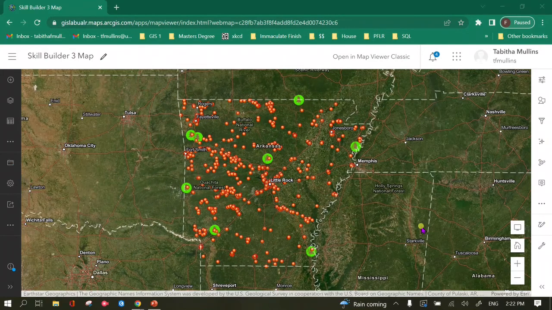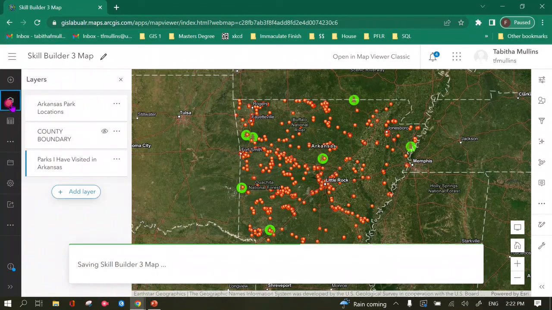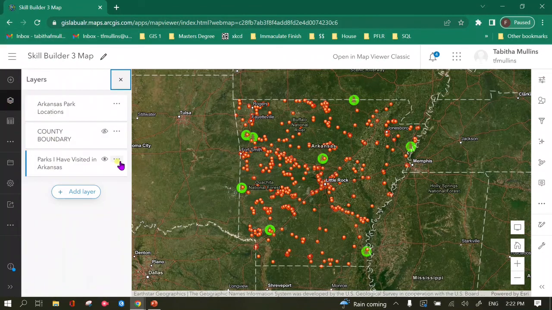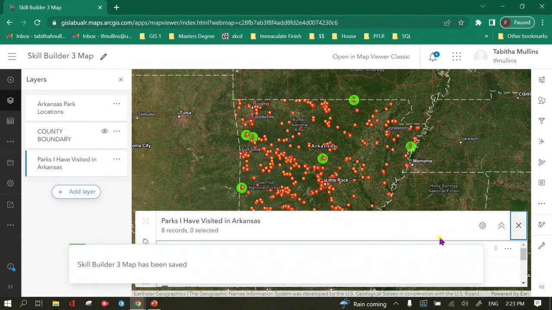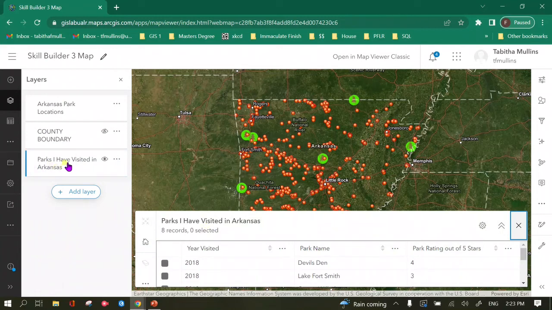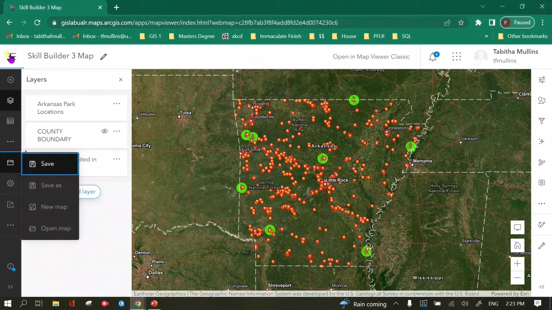Once you have changed your base map and added your second layer from ArcGIS Online, I want you to go ahead and save your map. You also should make sure that the layer that you created has all of the attribute values in there that you want. So you can see I clicked on the layer I created and pulled up the attribute table. And this is how I'm going to know that you guys created a layer or feature class with 3 fields as well as 7 or more records. So you see I have 8 records in mine. And you just go over here and click the save button and save.